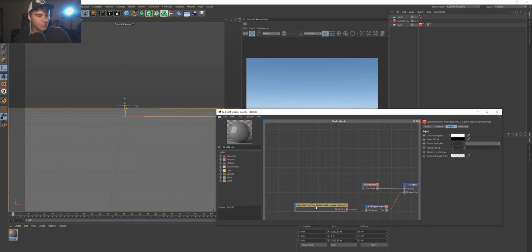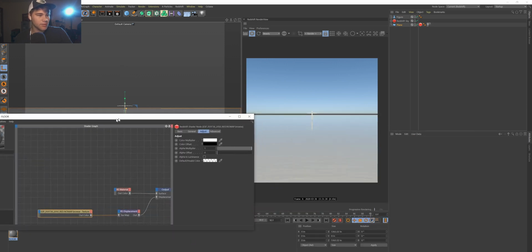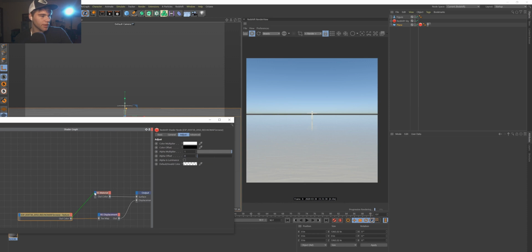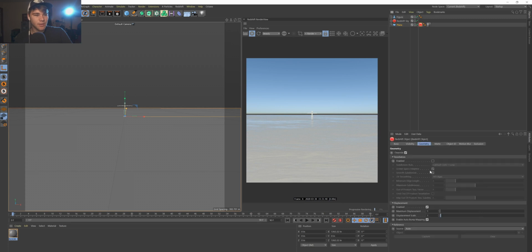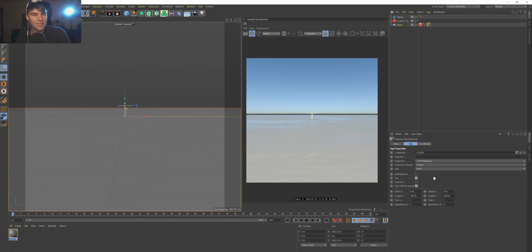And then I actually might want to plug this into the reflection roughness. Yeah, that looks really nice. I knew that. I kind of thought that would work. Cool. So we got this going on. We got this displacement going on, and you can kind of just change it if you want to like 10 and 10. And it's a little too much actually. One was good. And we might just want to see if this will scale at all because it's not a seamless texture. We won't do that then.